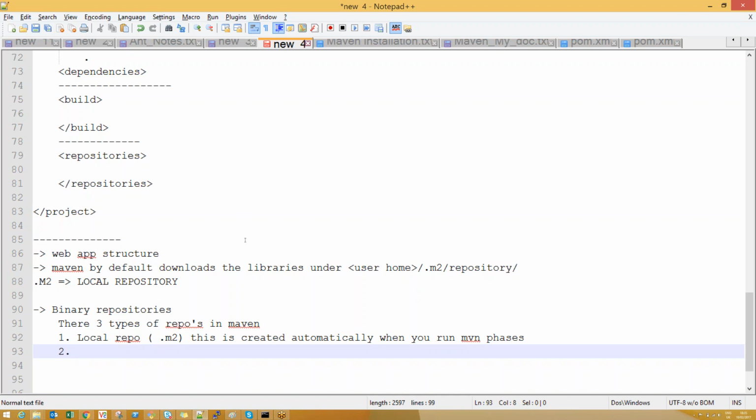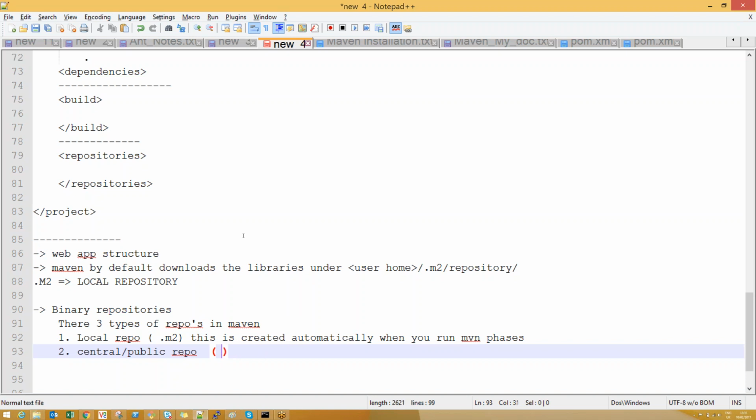There's one more repository called Apache, or you can call it the central or public repository. You don't need to create this, guys, it is already there, and Apache people maintain it on the internet wherever you are in the world. This is typically used on a second attempt.